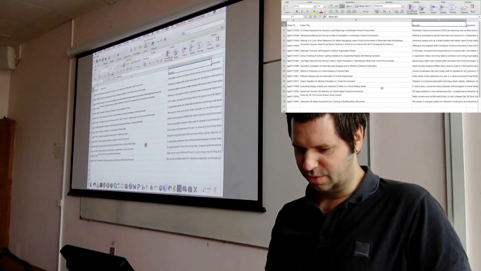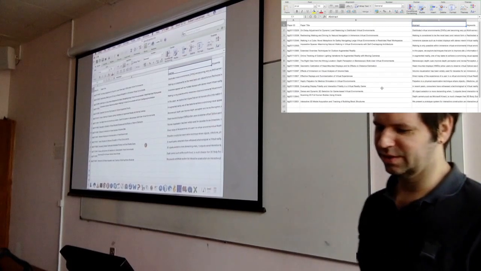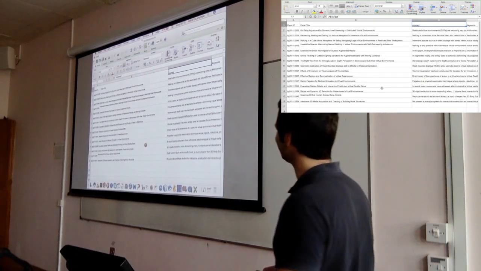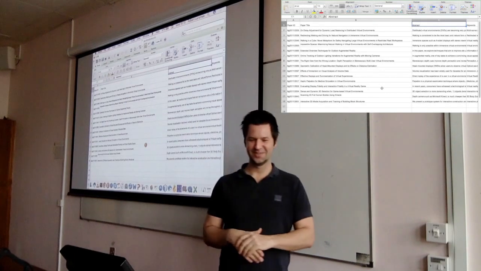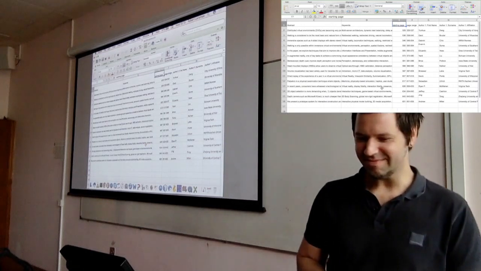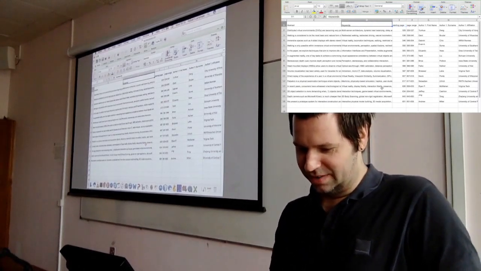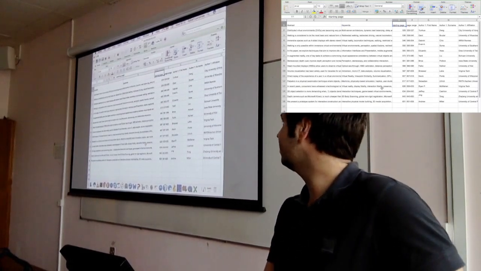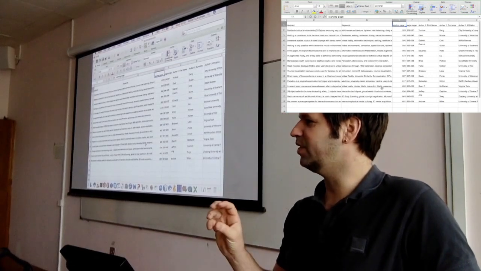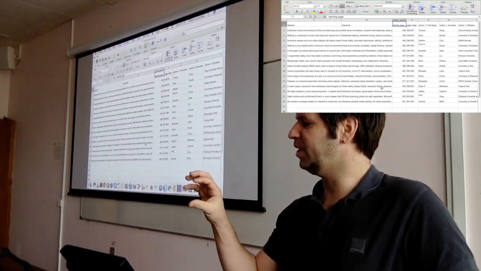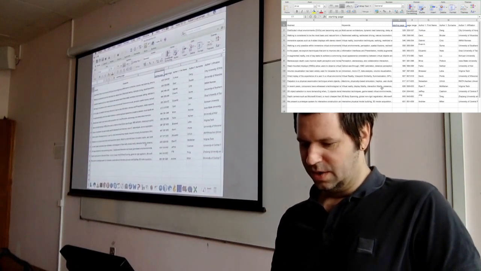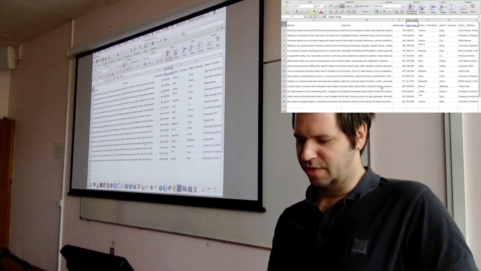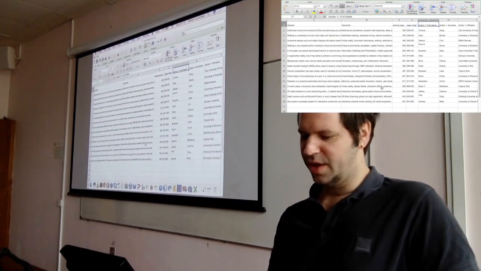We're scrolling to the right eventually. Each paper has a starting page, so when it actually gets printed in a book, so to speak, it has a starting page, the page you turn to. It has a so-called page range, the number of pages it takes up. And then there's an author.